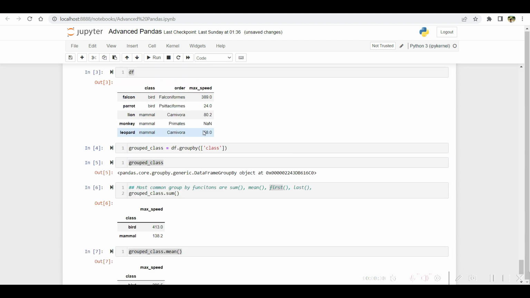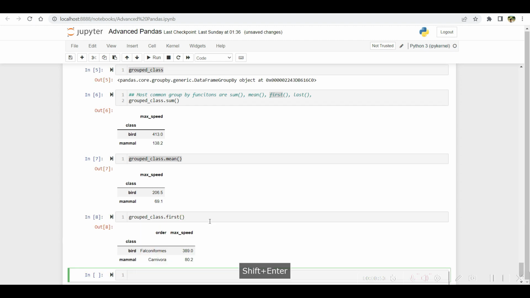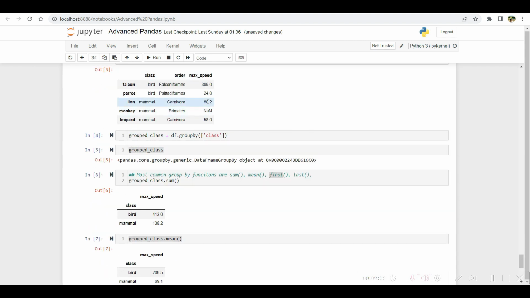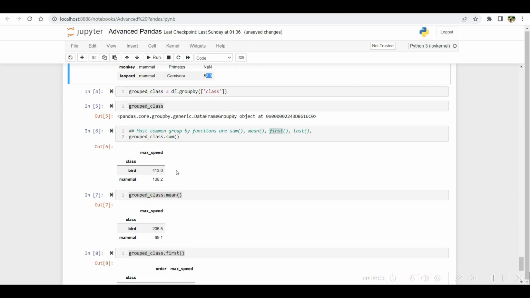It will only take the first value of this group, so it will take 389 and then 80.2. So you can do grouped class dot first, and similarly if you do last, it will take the last value, which is 24 and 58.